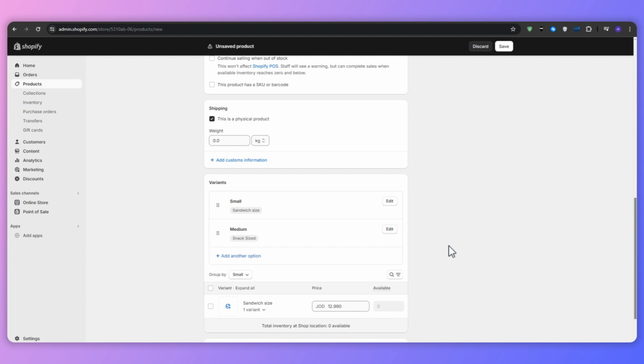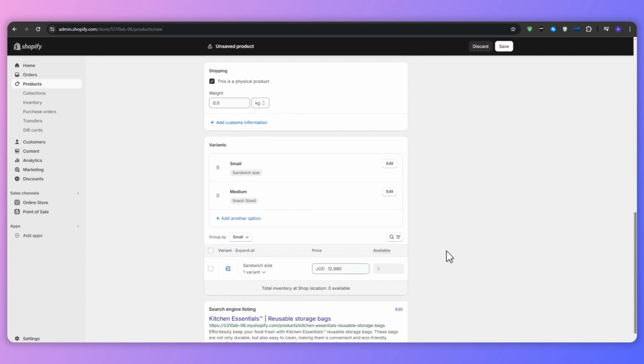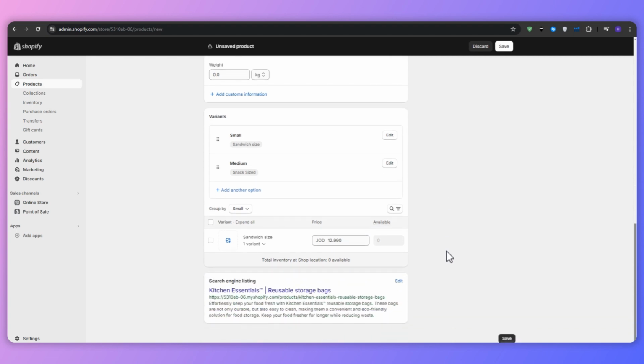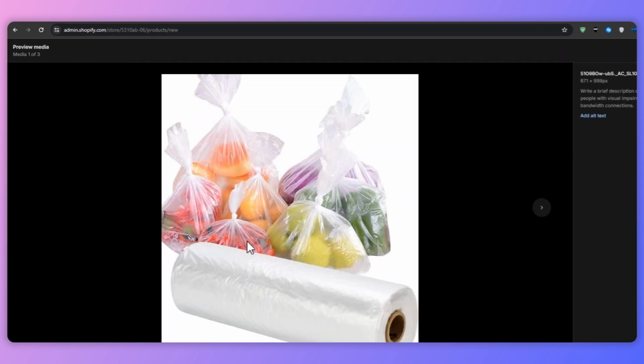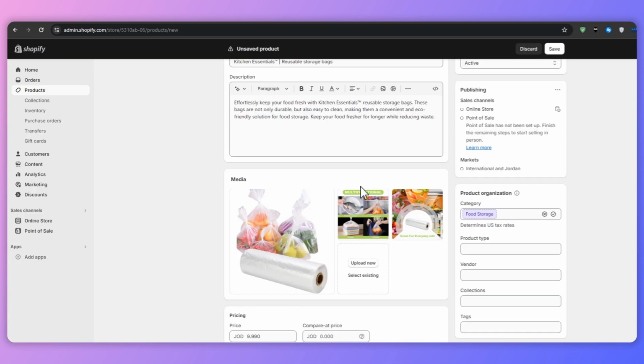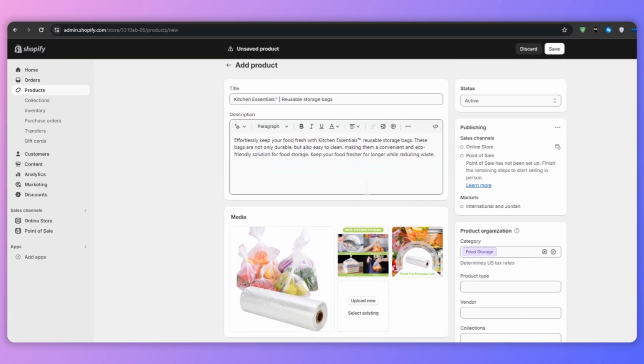And when it comes to pricing your variants, consider your target profit margin and any discounts that you plan to offer. So you might set the regular price for the small bags at $9.99, the medium bags at $12.99, and the large bags at $15.99. That way you can create a sense of urgency and value.